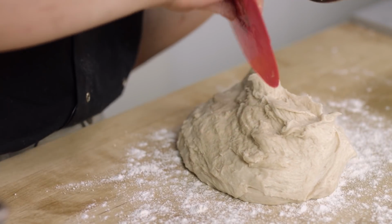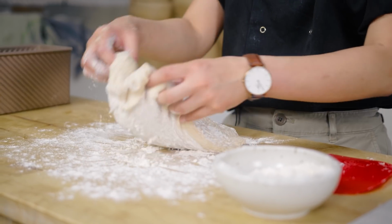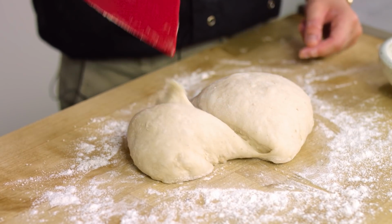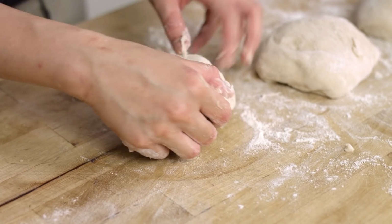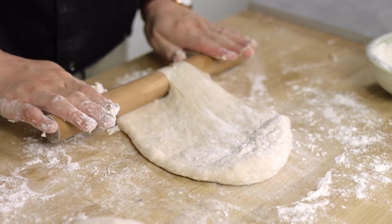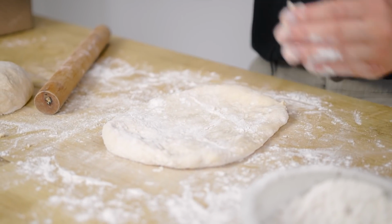Now that I've got my dough, I'm first gonna shape it into a nice ball. And then once I've got a nice ball, oh, it feels really nice, this dough, I'm gonna shape it into 3 dough balls. So I've just divided all of the dough into around 250, 260 grams each. I'm going to shape them into 3 separate doughs. Now that I've got 3 dough balls, I'm going to shape each one into a long rectangle. You can either just use your hands or use a rolling pin to help.